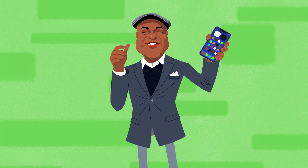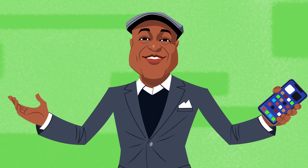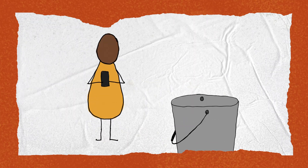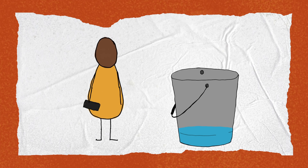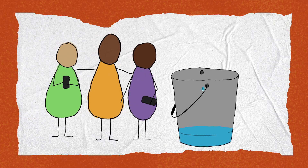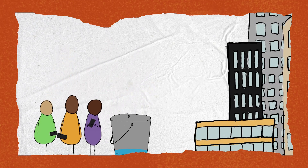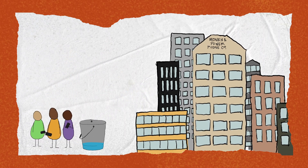But what can we do? We've got to use our phones. I guess we can rethink that upgrade — but what impact does keeping your phone for an extra six months really have? Unfortunately, if it's just you, not much. It's just a tiny drop in the bucket. If we all did it, it's a bigger drop, but it's still just a drop. A more significant change requires efforts from bigger players in the game.